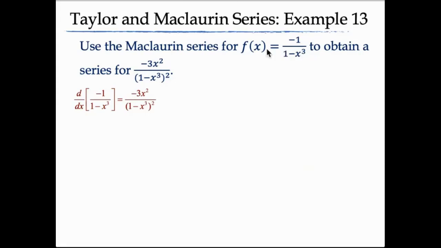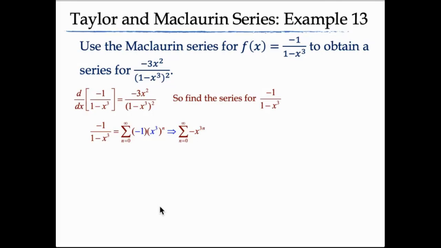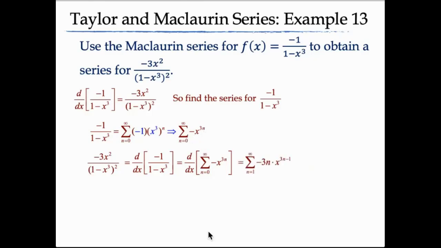So let's go ahead and see if we can find the series for this original function. The series for that is going to be a1, which is -1, times r, which is x cubed, to the nth power. And of course, that's just going to be -1 times x to the 3n power, or just negative x to the 3n power. Because this function is the derivative of our original, we could just find the derivative of our series, and this series is a polynomial, so we know that the derivative of negative x to the 3n power is -3n x to the 3n minus 1. And that's all there is to it.